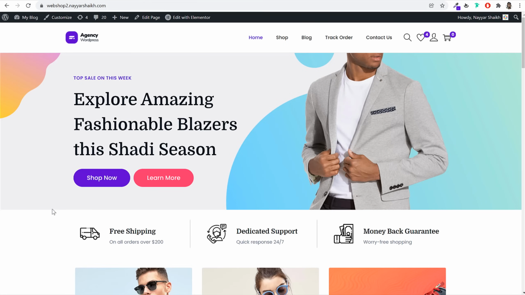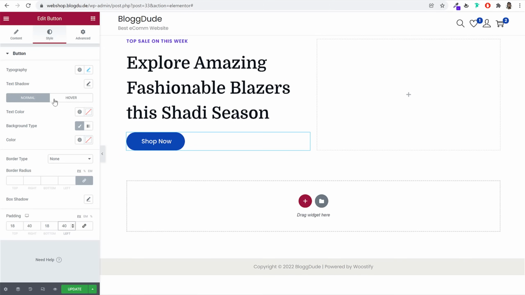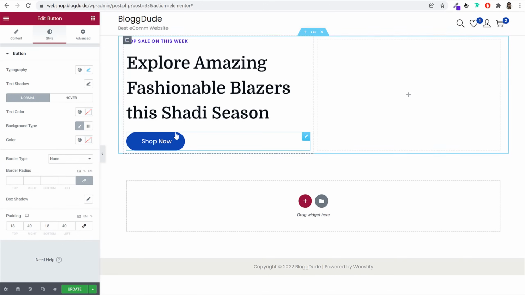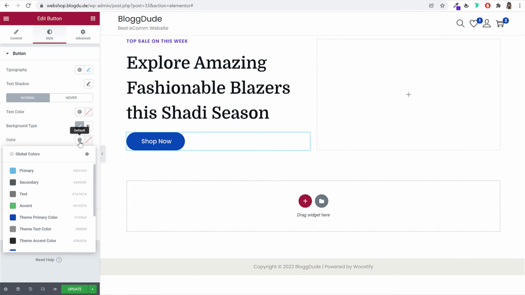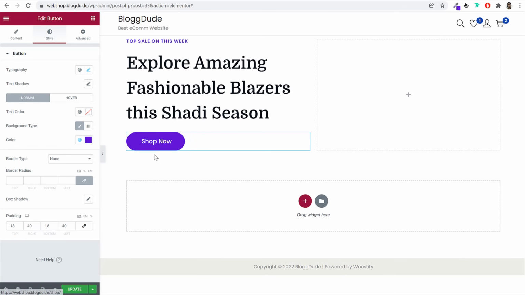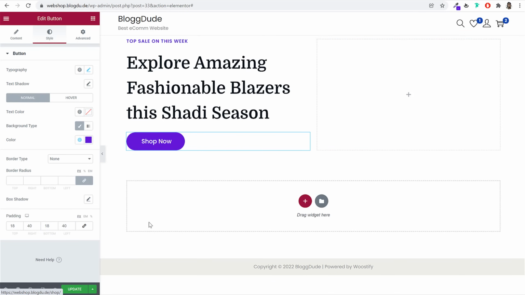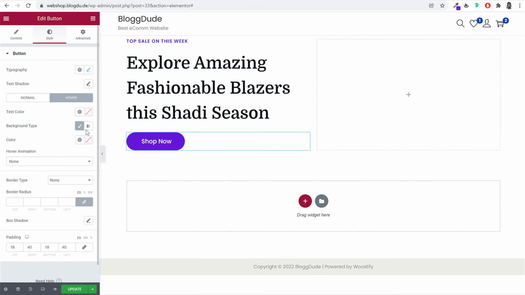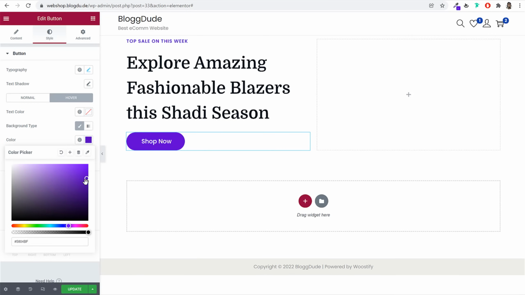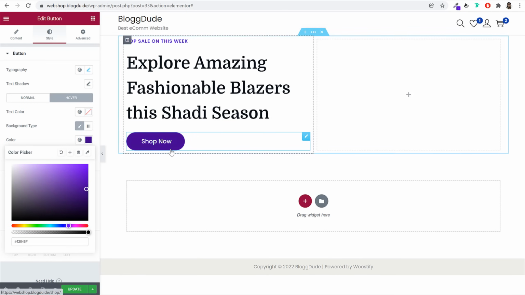Background color is this color, but when you hover over this thing it becomes darker. Okay, as you can see. So let's see how we can do that. So background type, select this color. Now this time you don't have to enter the color code because we have already saved the color. So you can click on this globe icon and now as you can see, we have this purple color that we saved. And what I want is when somebody hovers over this thing, for example, when they bring their mouse cursor on top of this button, I want the color to become even darker. So we'll go to hover, select the same color, but make it darker. So select a little bit darker version of this. And now as you can see, when you hover over this thing, it becomes darker.